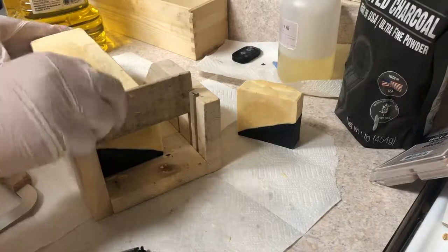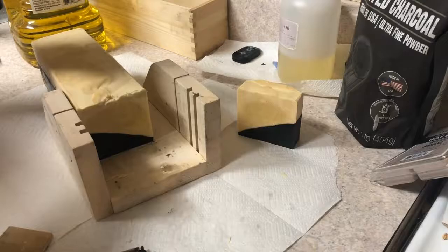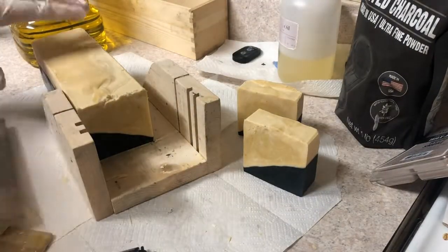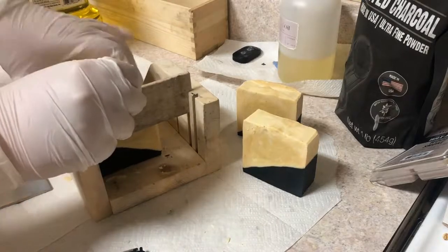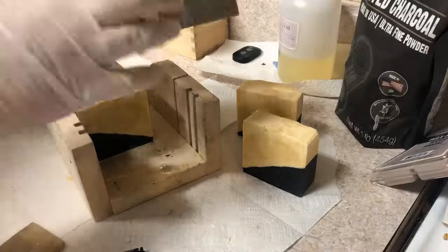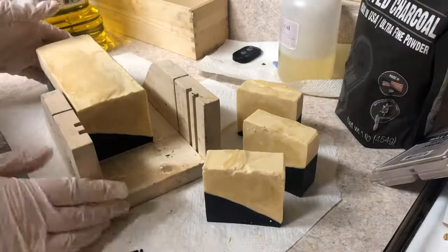To top it off, I can't even tell if the soap did the in the pot swirl like I wanted it to. There is some evidence of a swirl, a very subtle swirl, which is what I wanted in the top part of the soap. Upon closer inspection, I really couldn't tell if it was a swirl or glycerin rivers.